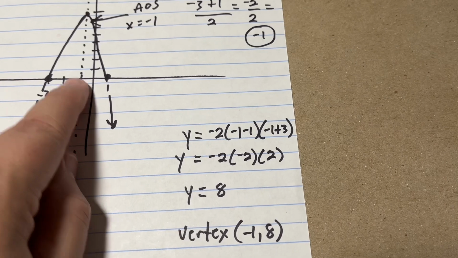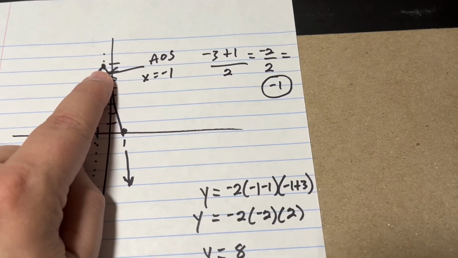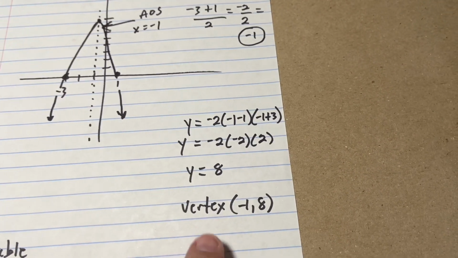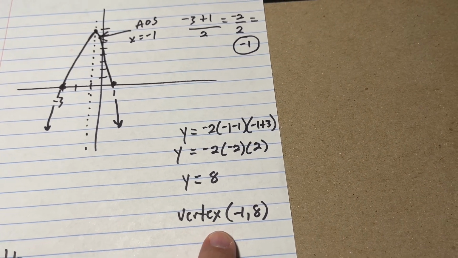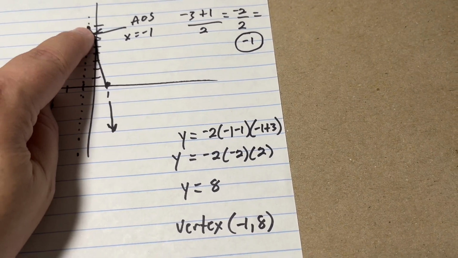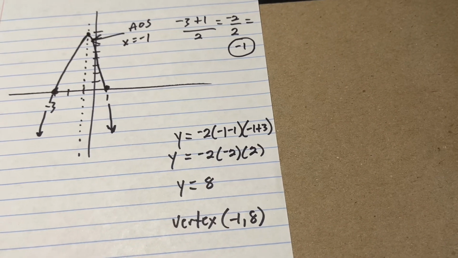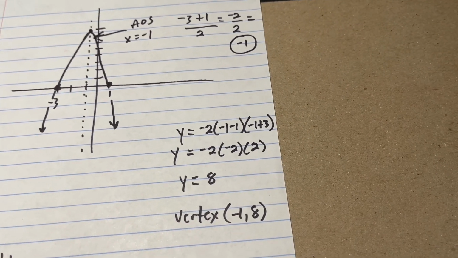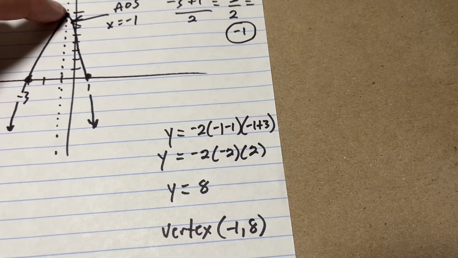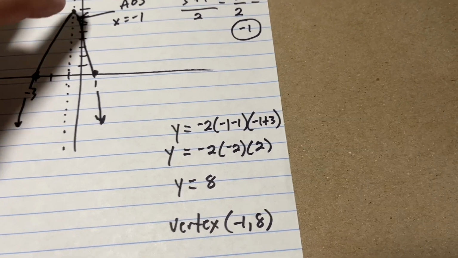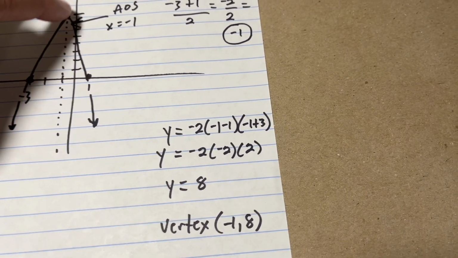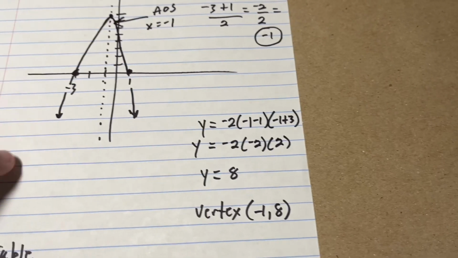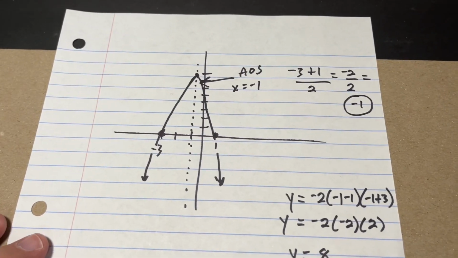And you go over -1 and up +8 there. So that is the vertex, and I've labeled that. If I were doing this on a homework or test, I would label that up there too, but this will suffice for us. So that's pretty much how you graph that. And so then you draw this down through those x-intercepts. So this is going down and it's going to hit those x-intercepts. So you can just kind of shape it out there. It doesn't have to be perfect.